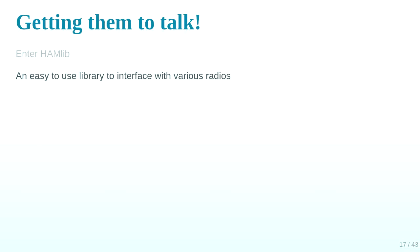So, Hamlib is, as it says, an easy to use library to interface with various radios. All different radios of different manufacturers have different serial protocols that are sane or less sane, depending on how you like your serial protocols, and they're all different and they all do basically the same thing, which is tell the radio to tune to this frequency in this mode and a whole bunch of other stuff which I don't really know about. But yeah, it can also interface with the rotators and things for satellite tracking and DXing with the VHF bands. And you point it where you want to talk to.